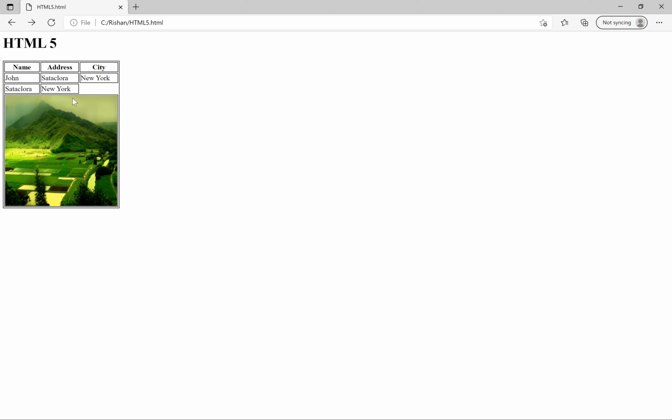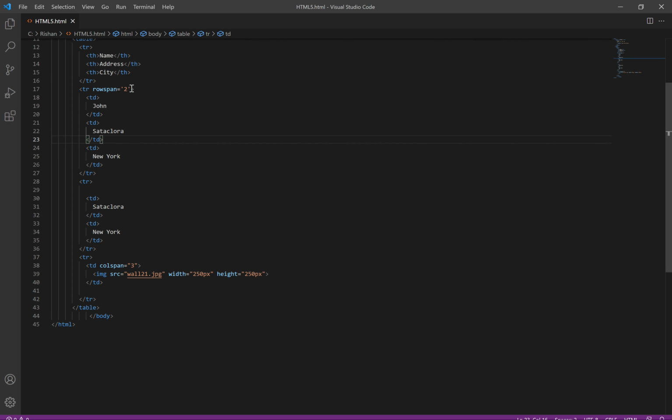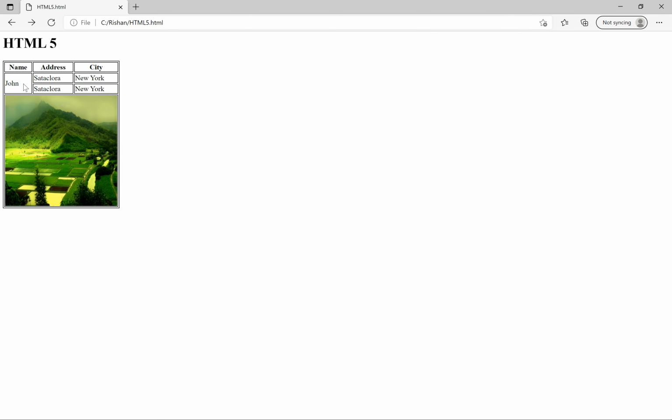We'll move that code from there to some other place to check that row span. Okay, come here. We have applied row span here, Control X, and then for TD, if we give row span 2 and save it, come back and refresh. See, if I give row span on the tr, it's not working, because where you want to give the row span needs to be checked. Whenever we are working with the column span we give it on the TD, but when we are giving the row span, on which element are you going to give that?